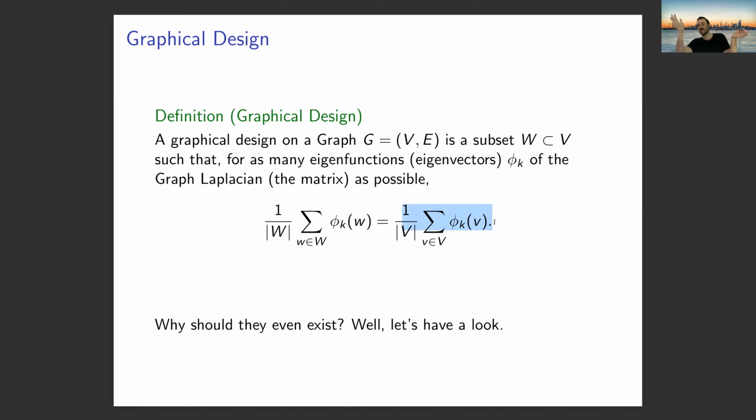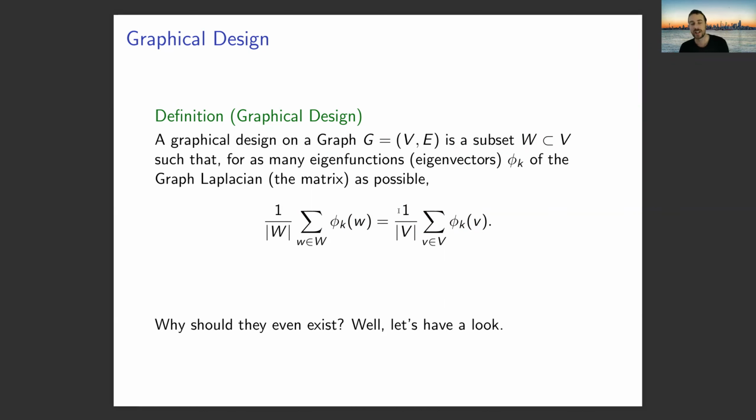So what we want is, given a certain graph, to find a small subset, the smallest possible, such that for as many eigenvectors as possible, this is satisfied. One natural way of thinking about this is, if I take my function on the graph and expand it as a linear combination of the eigenvectors, and I then sample in this set of points, then this relationship tells me that I don't make any errors on the subspaces where this is true. I'll make errors in a complement, and that's unavoidable, but that's life. That's sampling. You're always going to make errors somewhere. So the question is, do they even exist? Should they even exist? What's going on?